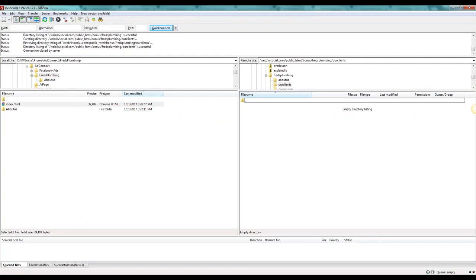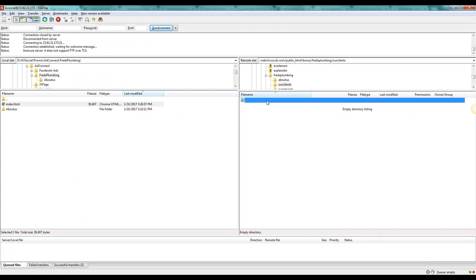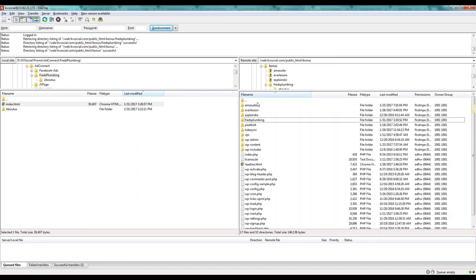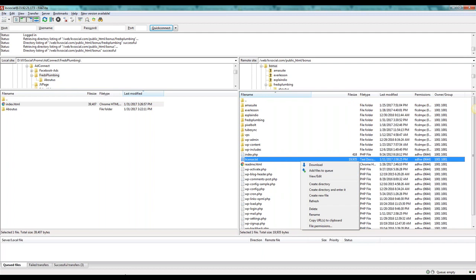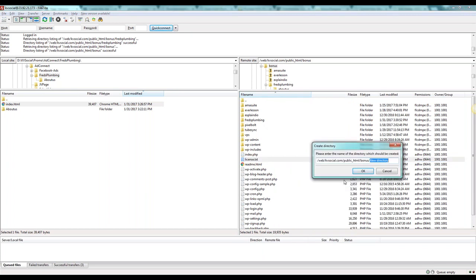And from here, I'm going to click on back and create another subfolder for this. So instead of Threads Plumbing, I'm going to put in here my create directory, Forex, for example.